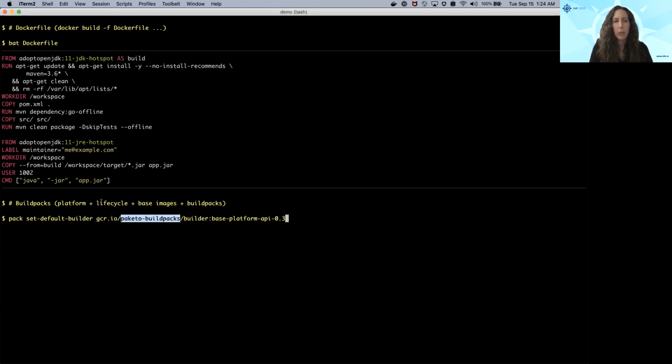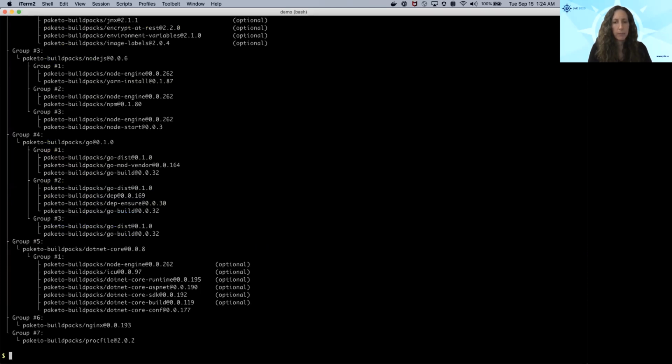And these Paketo buildpacks will include all of these three pieces, right? It's going to give us a builder image with the lifecycle and buildpacks, as well as our runtime image. And our platform is Pack. So I'm just going to go ahead and use the pack set-default-builder command to set this particular version of the builder as our default, so I don't have to keep typing it. And before I actually build an image, I want to show you what you can glean about the contents of the builder using this inspect builder command that is also provided by the Pack CLI. So let's inspect the builder.